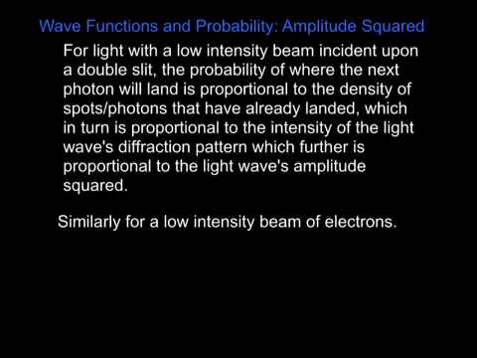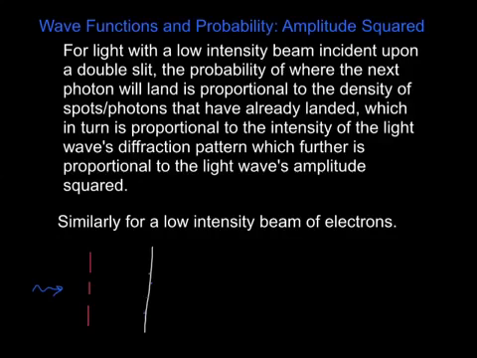Previously we had talked about how if we had a low intensity laser beam or light source incident on a double slit, you would see one little dot at a time appear on a screen beyond the slits. So here's your laser beam coming along, and it's passing through the slits, and if the intensity of that laser beam is low enough so that you might think of one photon at a time traveling through these slits to the screen, you would see one little dot appear at a time. One little dot, and then another little dot, and then another little dot, and another little dot.